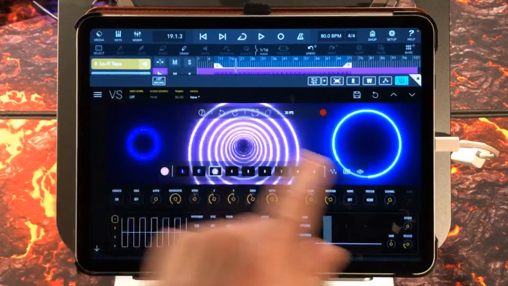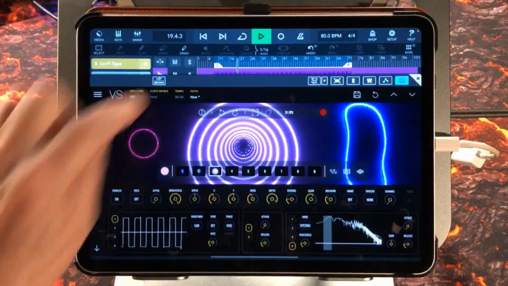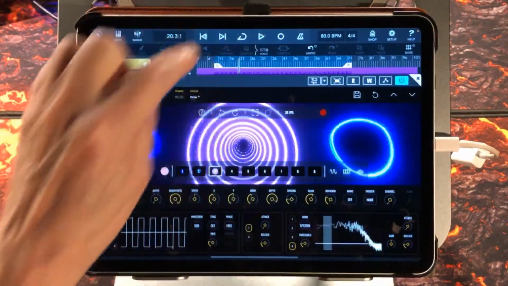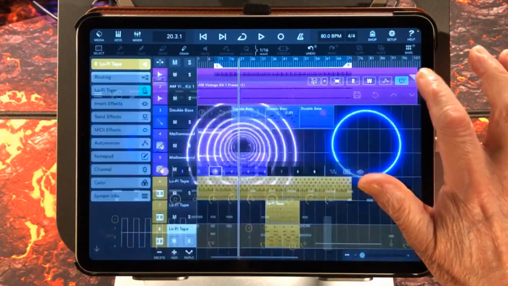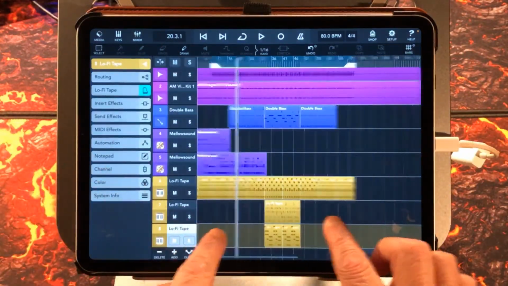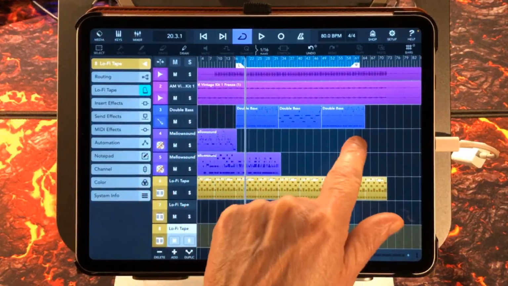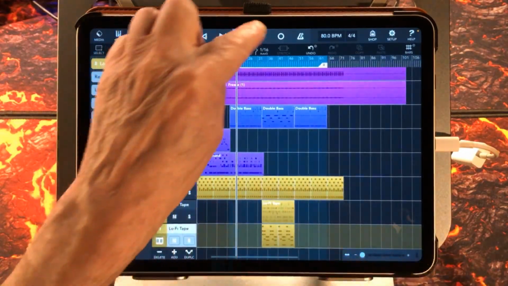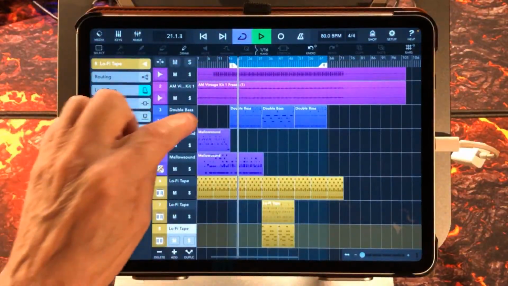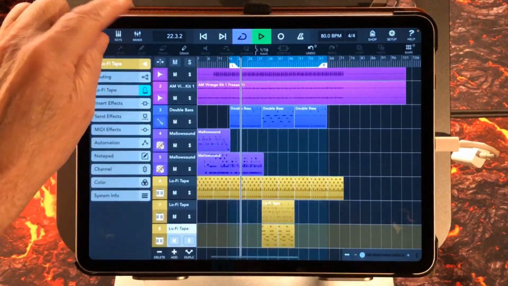I'm just going to play from where this bass comes in. Actually, just let me make sure that where it is, that's where it comes in. So double bass, let me do this, and so now I'm just really wanting to have it react to this bass. So let's see.